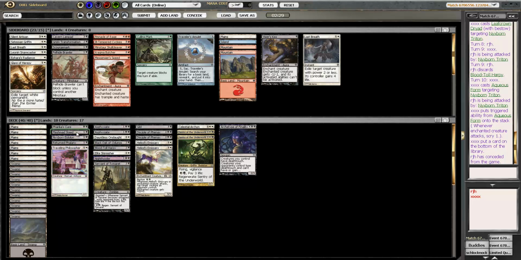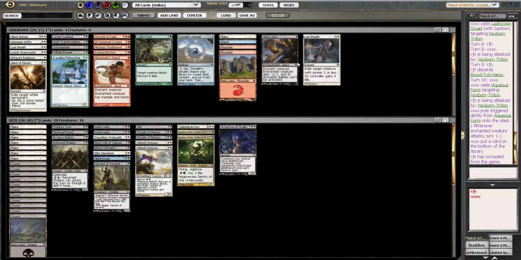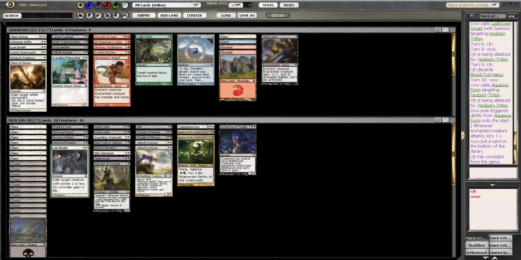there's a bunch of 2/3s, right? Probably either flyers or 2/3s or 3/3s. So I think I pull out the Traveling Philosopher, bring in the Last Breath. Traveling Philosopher because it's white versus Fleshman Seed, which is black, which kind of matters. Yeah, I think I kind of dig that. Let's do it.